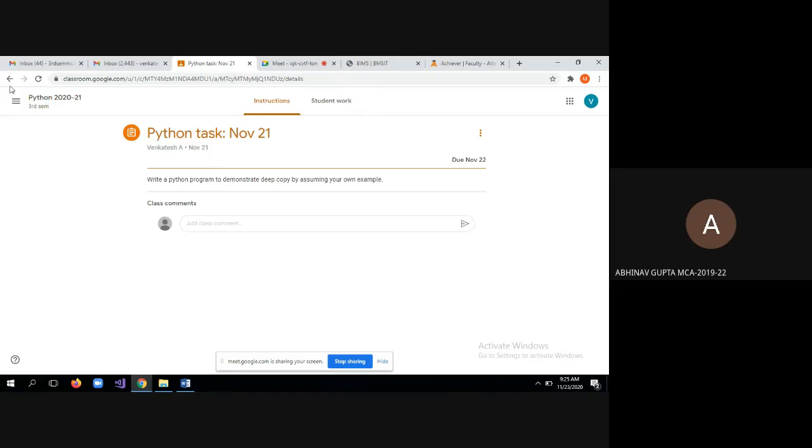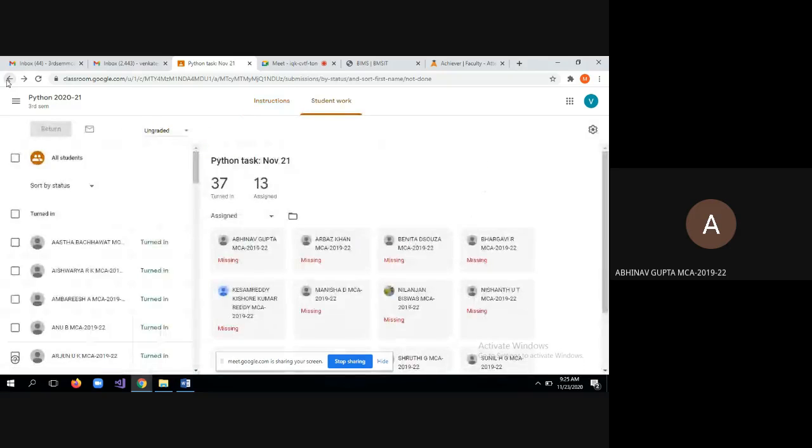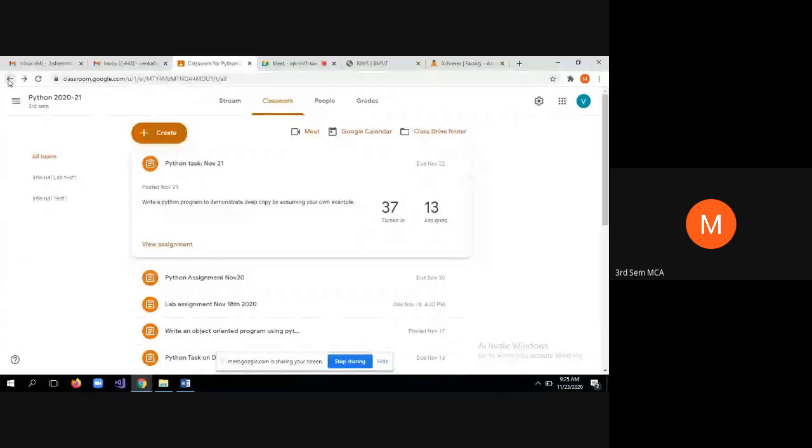Sir, I was hospitalized for 14 days, so I didn't submit the assignment. Who is that? Sir, Abhinav. What happened to you? Sir, Corona. Okay, that is the exception case. Abhinav, you can submit later. You should tell me the reason if there is any issue. Sir, I informed the HOD, ma'am, also. Okay, so like that you have to inform.